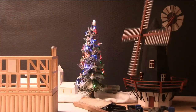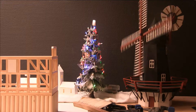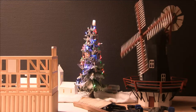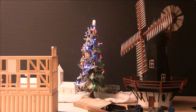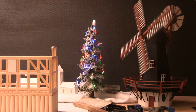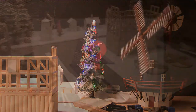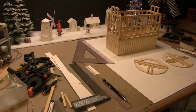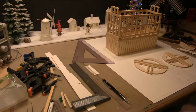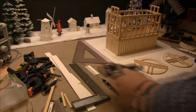stop motion. Hope we need some light in here. We will fix it. That helped a little. Not that much. But as you can see, I'll take this with me. As you can see, there's a little mess around here.